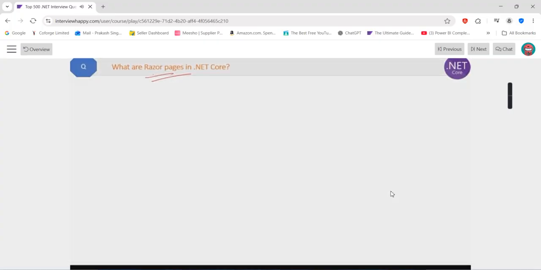Now, the basic thing is Razor Pages follows a page-centric development model, just like ASP.NET Web Forms. So if you are a fan of Web Forms, then you can pick this model for your next project, okay? So it supports all the .NET Core features. Because Web Forms are not there in .NET Core, but yes, these Razor Pages are very much similar to them. So you can use it.